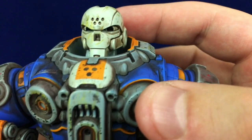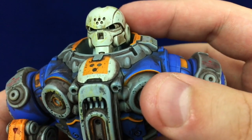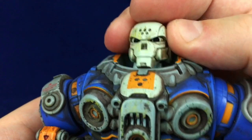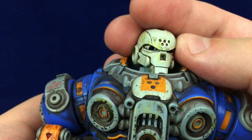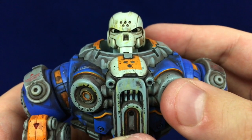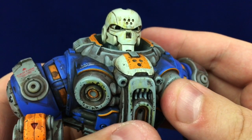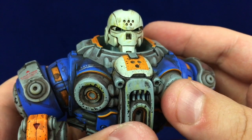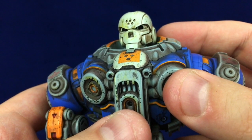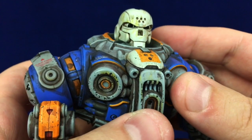The head is an interesting combination of a skull and a hockey helmet or something. That's very cool. One of the things I also really like about this head design is that if you tilt it slightly, it actually looks like one of the eyes is squinting a little bit.